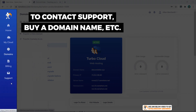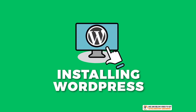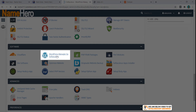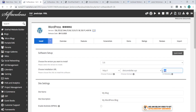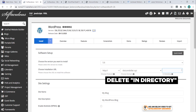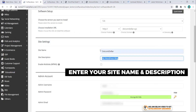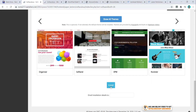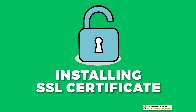If you need to contact support, buy a domain, or do other things, those are on the left-hand side. To test how easy it is to install WordPress, click on the cPanel, then scroll down and click on WordPress Manager by Softaculous. Click Install, select your domain name, and make sure you delete the in-directory field so it installs on your main domain rather than a subdirectory. Enter your site name and description, and ensure your admin username is not 'admin' as that makes it easier for hackers. Scroll down and click Install — that's it.